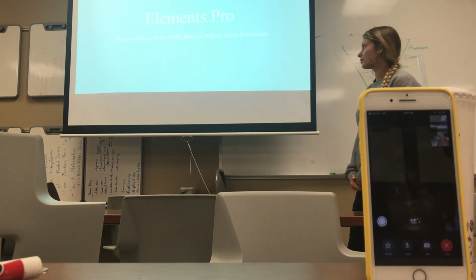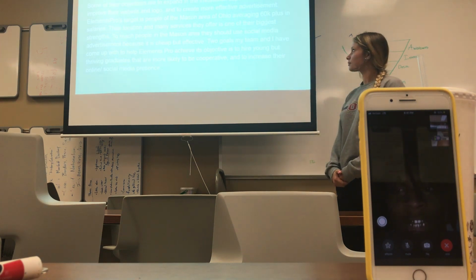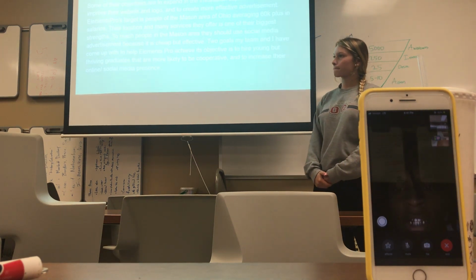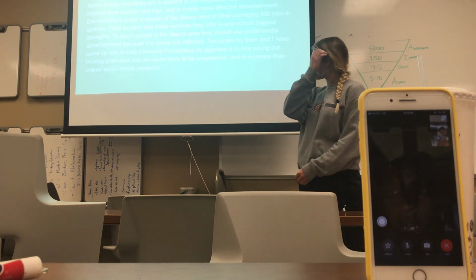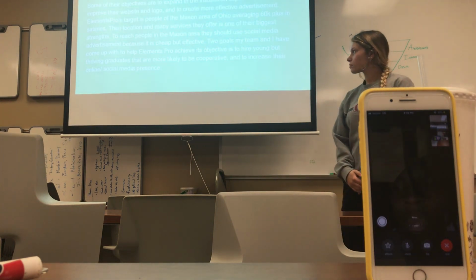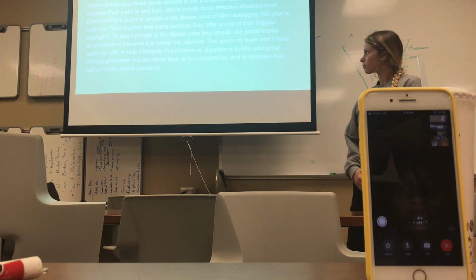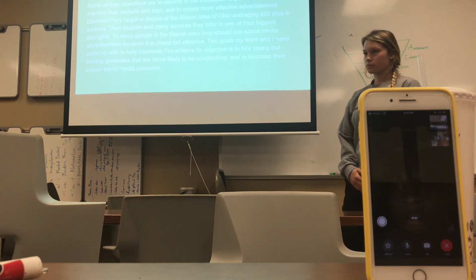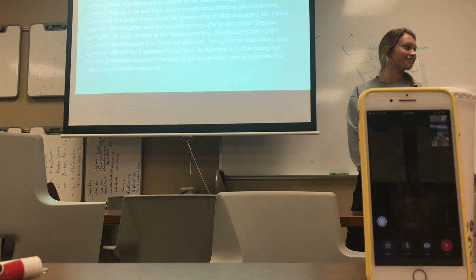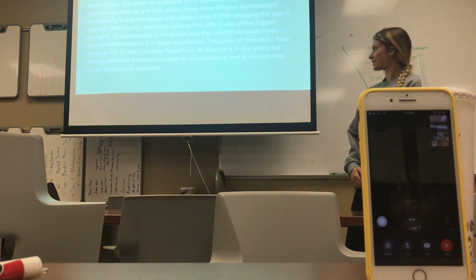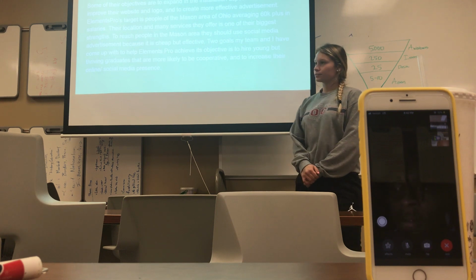Elements Pro has many strengths, weaknesses, opportunities, and threats. Some of their objectives are to expand in the installation aspect of landscaping, to improve their website and logo, and to also create more effective advertisement. Elements Pro targeted people in the Mason area, averaging about 60K plus in salaries. Their location and many services that they offer act as one of their biggest strengths.